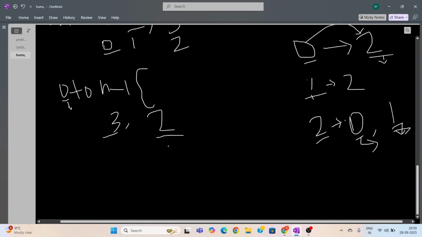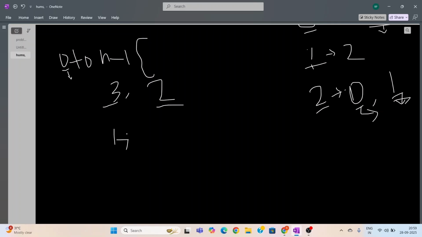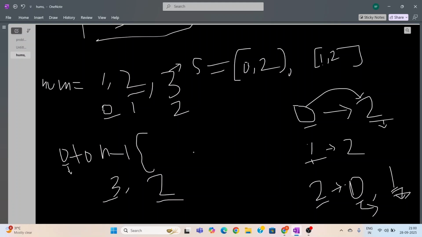And for index one, I can also put either element 3 or element 2. Also for index two, I can put the same elements, either 2 or 3. How will I analyze this? Also, when I go to the adjacent of 1, there is no need to go again. So at each index from 0 to 2, and you can see here at the 0th index the value is 1, so we also need to put 1.